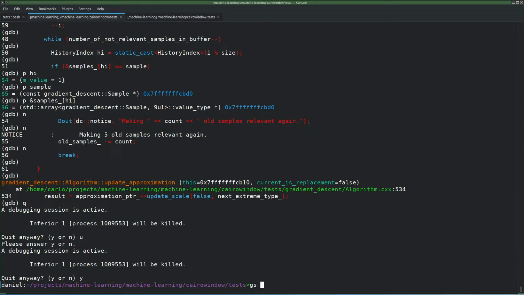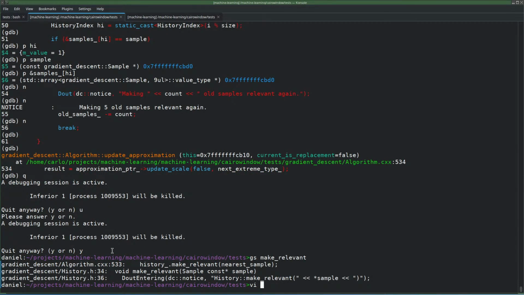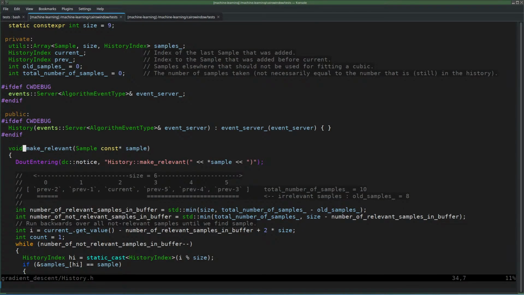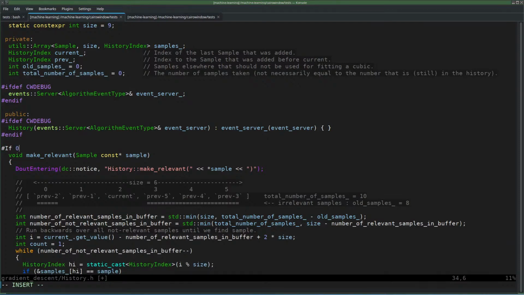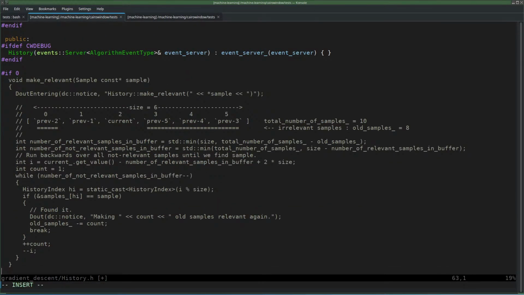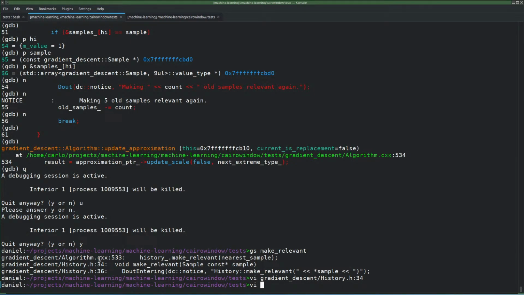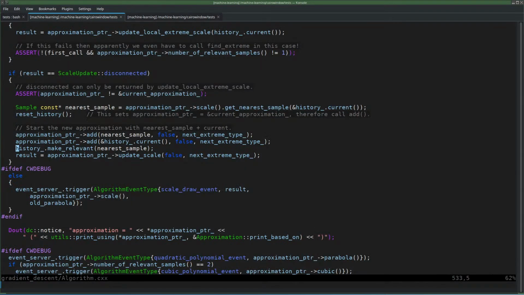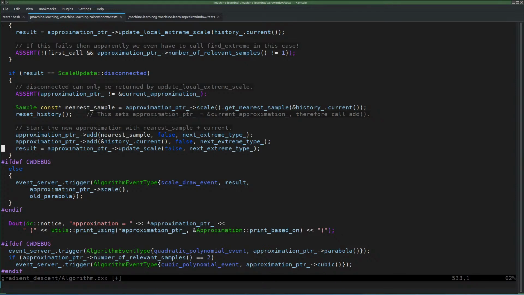That means forget the make relevant. It was going wrong somewhere.